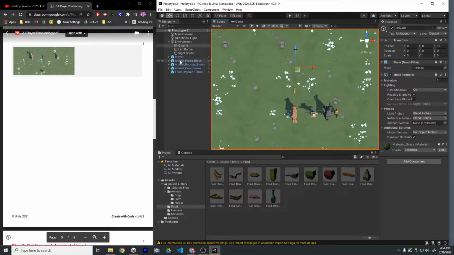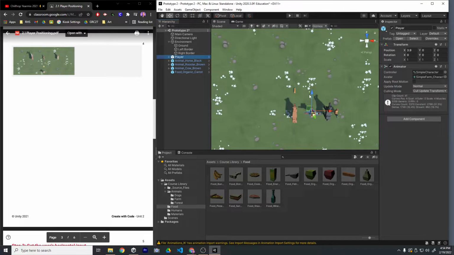So I'll choose the player. Player needs to go down here. About like that. And then the cow or the horse up over here in the middle. And then the chicken. And then the brown cow. Cool. I should probably even these ones out.